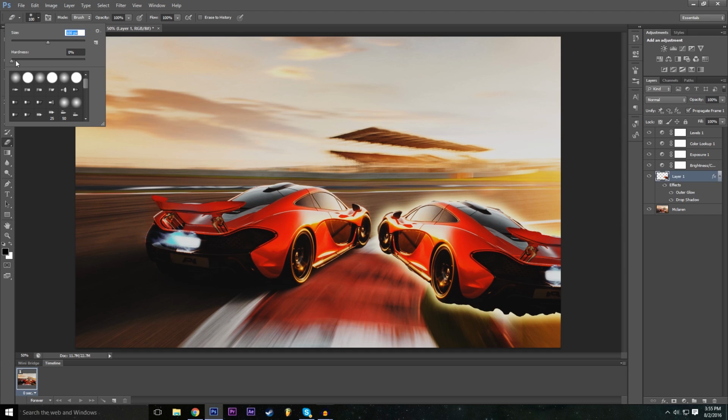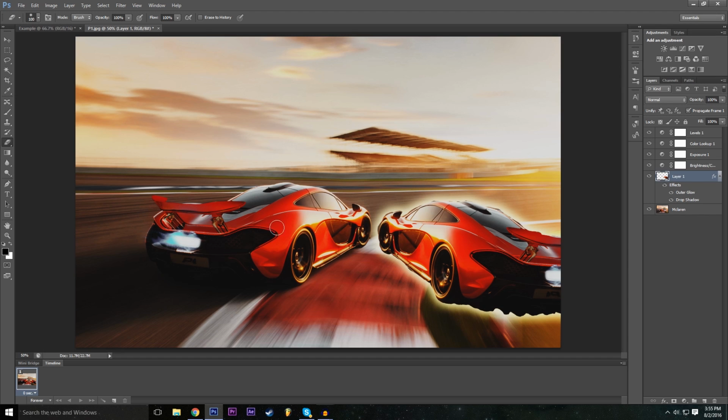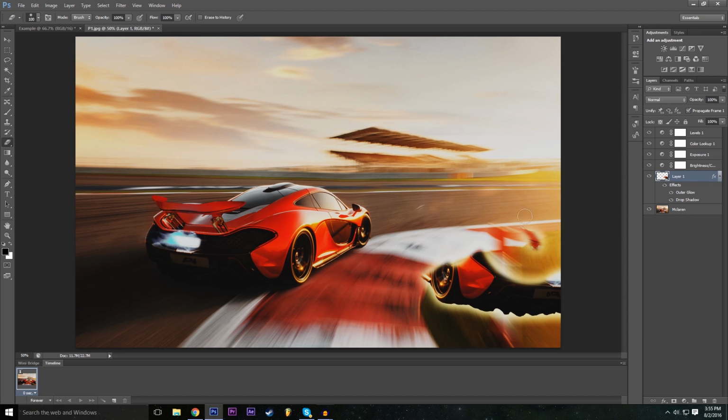And then we're going to decrease the hardness. If you have it on 50% by default, just decrease it down to, let's say, we're just going to go to 0% for now, actually. And then I'll show you guys the difference when you increase the hardness of the eraser. So now we're going to select the duplicated McLaren layer, and then we're going to start erasing. So as you guys can see, you can erase parts of this layer using this simple eraser tool.